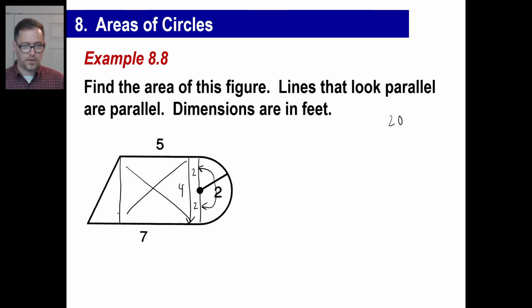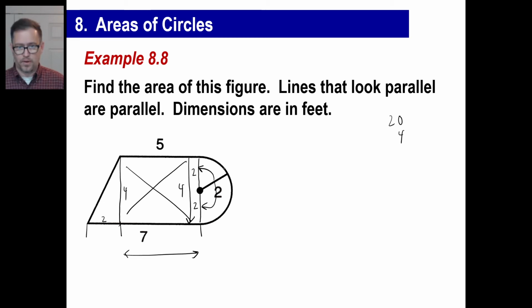Well, let's take a look at the triangle. We know the triangle is also 4 feet high. Well, we have 7 from here to here, and we have 5 from there to there. So obviously this is going to be 2, right? Well, the triangle will be 2 times 4, which is 8, but you have to chop that in half, remember, okay? So that's 8 divided by 2, which is 4, okay?